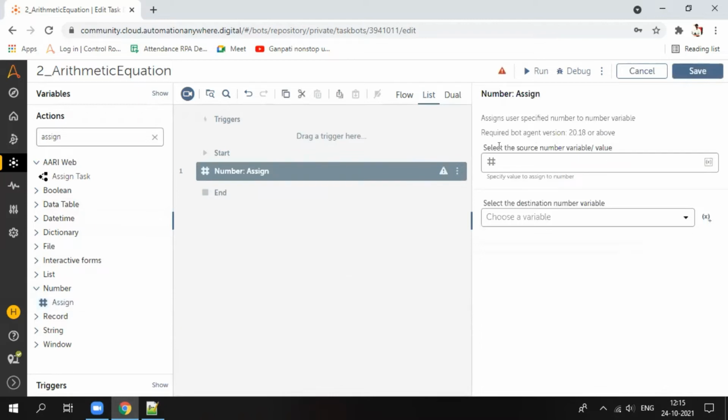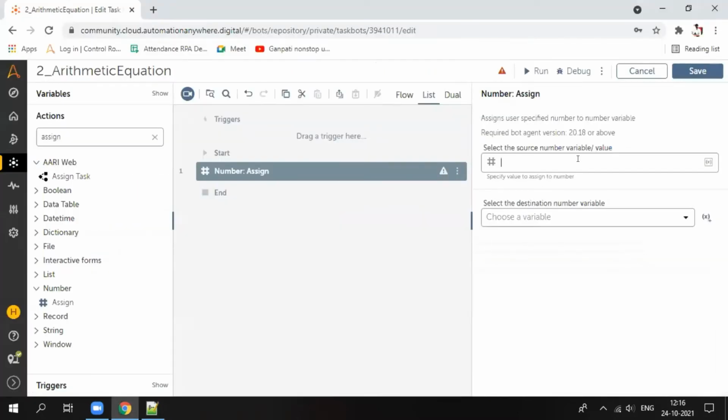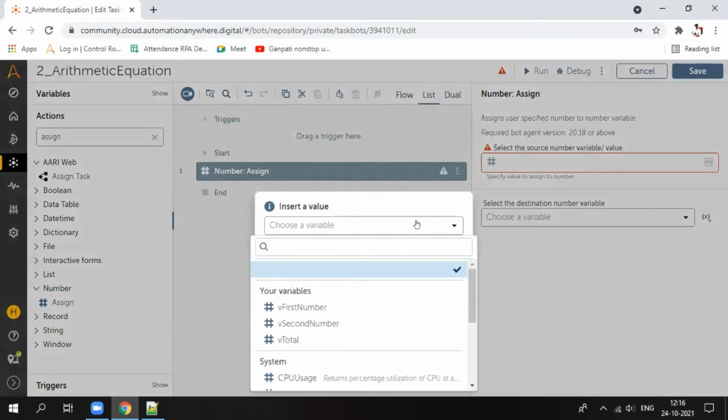Now here it will be asking for source and destination. So what will be my source from here? What will be the source values, guys? First number and second number. Right, 3 and 4, first number and second number. While taking the variables, now it is an assign of number type, so it will only display the number variables in your drop down list.